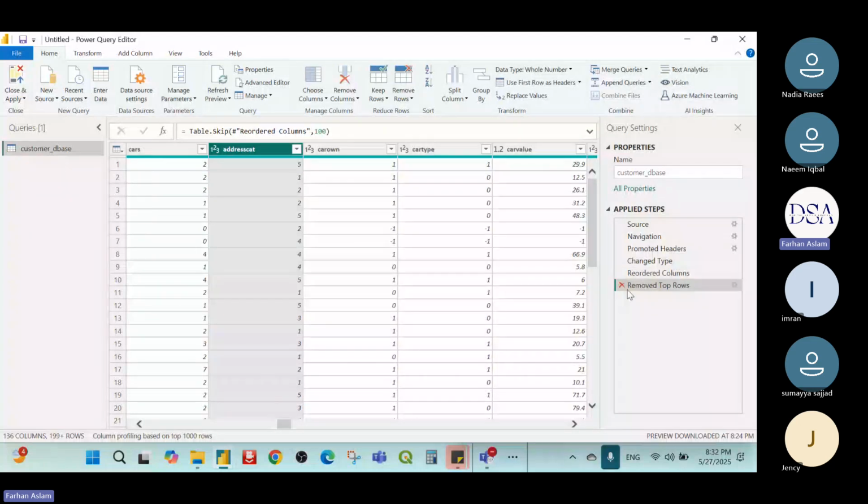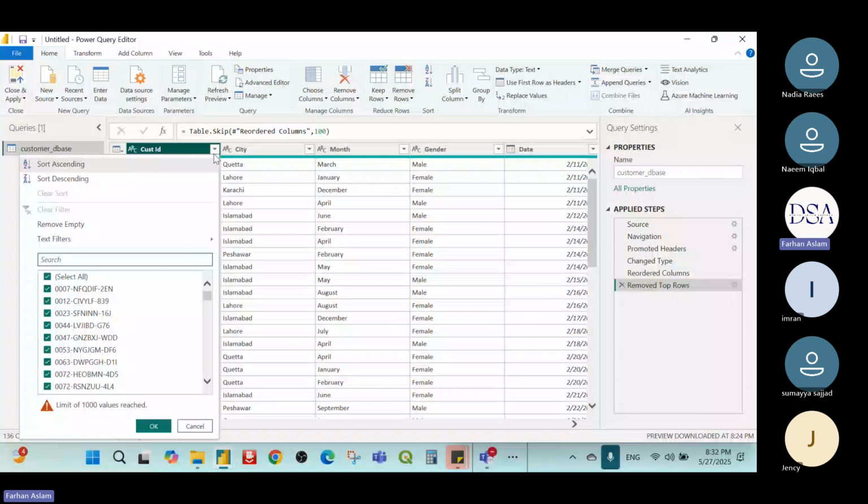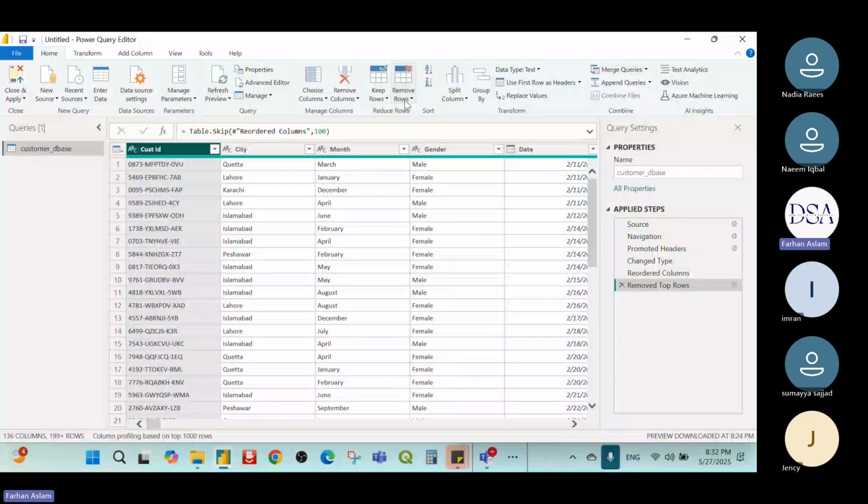top rows. So similarly, if you want to remove some duplications from this file, let's say these are the cluster IDs, there might be some duplications. So for example, I click this column, and I go to remove rows, and you see there is remove duplicates. So let me click here, and you will notice that some of the rows have been deleted. So again, remove duplicates is reported here on the right side.